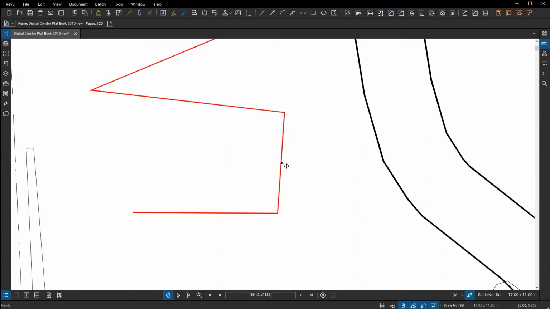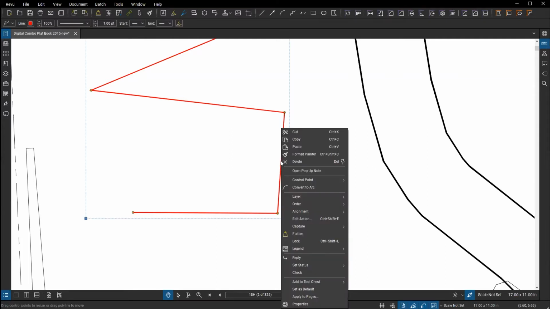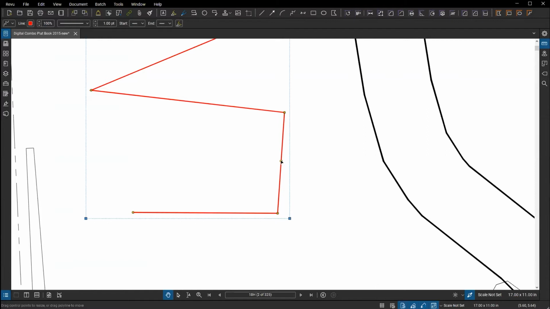One of the ways is the standard right click method. You can right click, put a control point, and choose add control point. And I have a new control point in here. I can then manipulate and reposition the path that polyline should take.